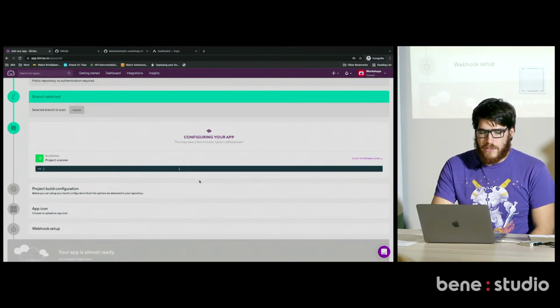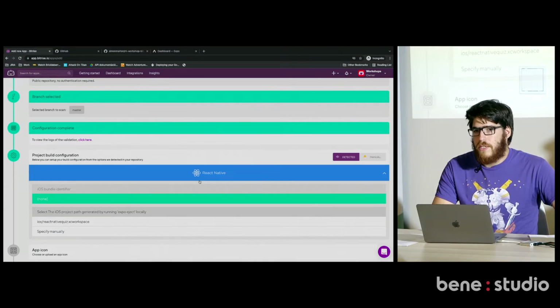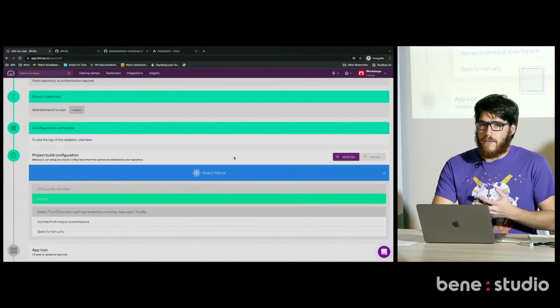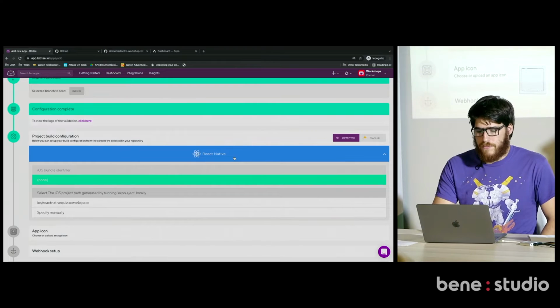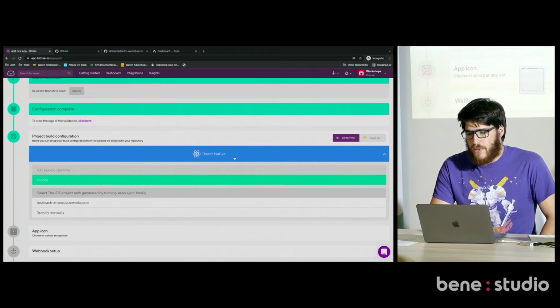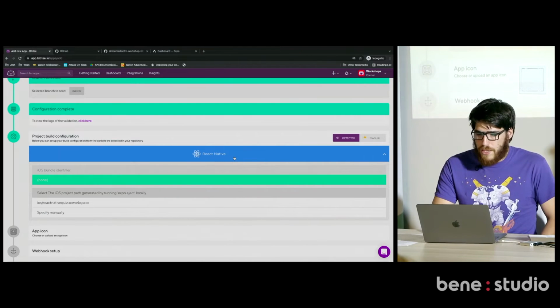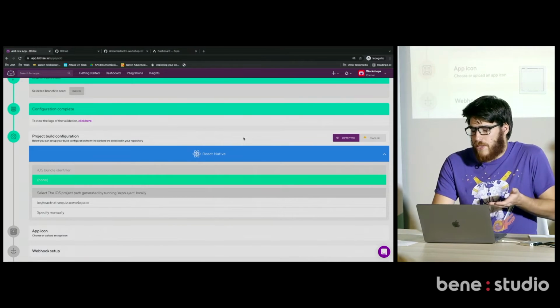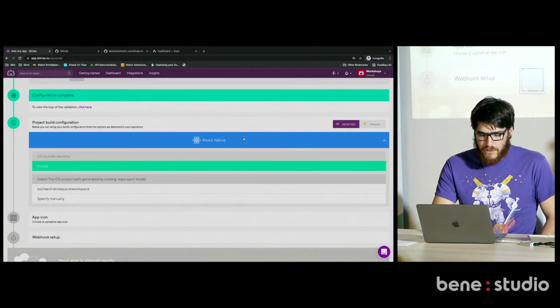Since Bitrise is mainly aimed at mobile applications, we try to figure out what kind of mobile stack you are using, and we will give you our best guess of what it is. So here we have figured out that this is a React Native app, which it is, so that's good. But by the way, you can also use this for any kind of CI/CD. We are essentially just providing a virtual machine. And by the way, we are developing Bitrise with Bitrise, of course, and I do all web-related development here.